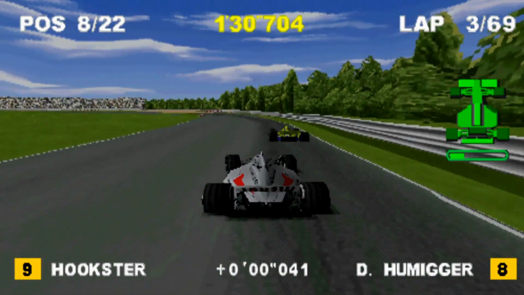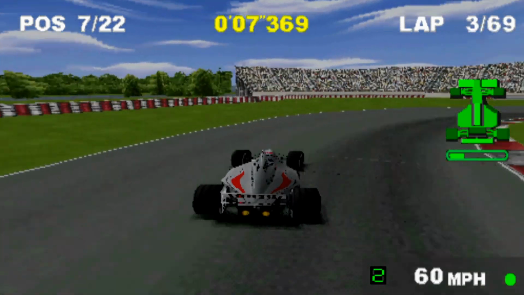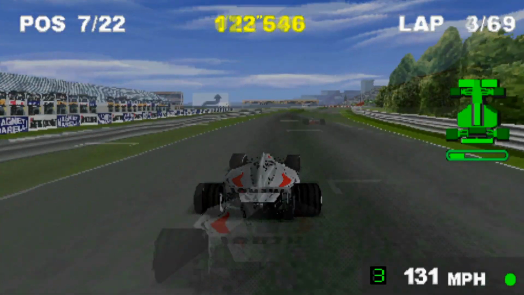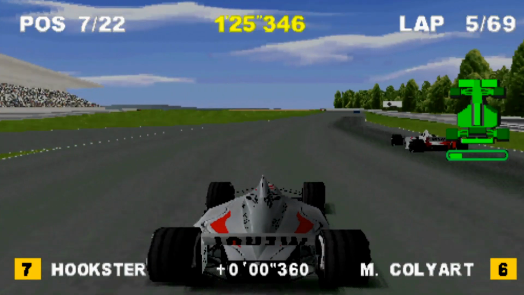Now also you can see that the cars ahead, they go into complete blobs of colour. And if they brake really hard and you brake really hard, you almost go straight into the back of them. But anyway, and look at that, little bits of grass have just chucked up there as well. It's got lots of particle effects in this game, which is fantastic.